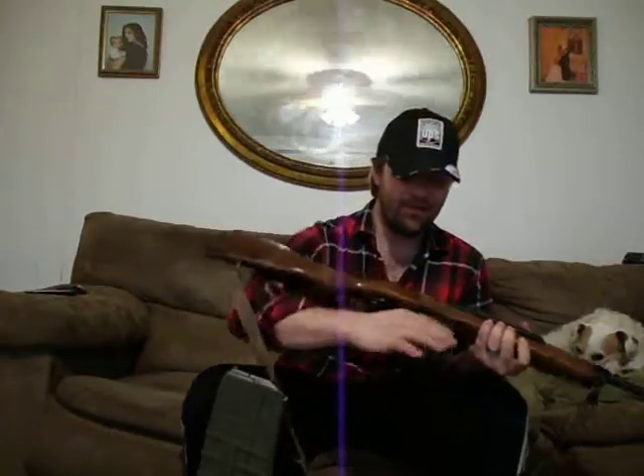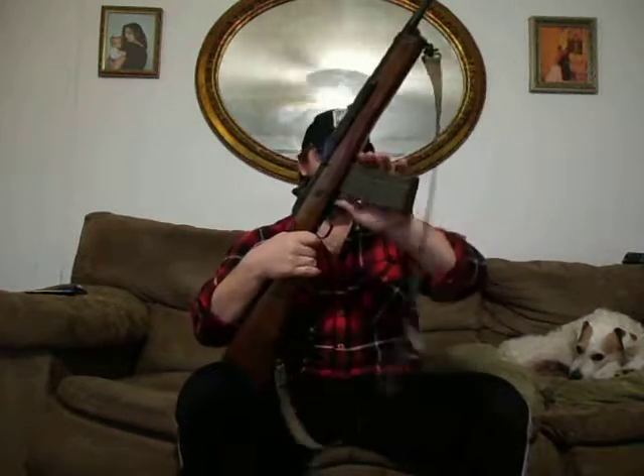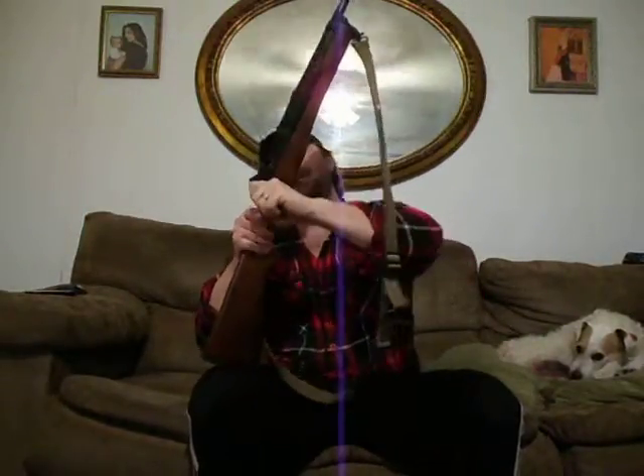Enough rambling and storytelling. Let's take out the mag. One disadvantage of this compared to the AR is the mag release, until you get used to it. I've been training for a three-gun — I'm going to use this in a three-gun. I'll be shooting, grab my other mag, hit the mag release — see, it pretty much just falls out. It's a good mag release once you get used to it. But if you're used to an AR and M16 like I was, you do have to train. Another thing you have to train on is getting used to this right-handed bolt. I can't decide whether I like turning it up or going down.